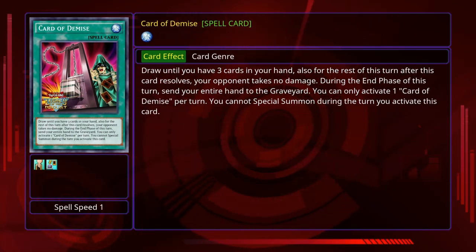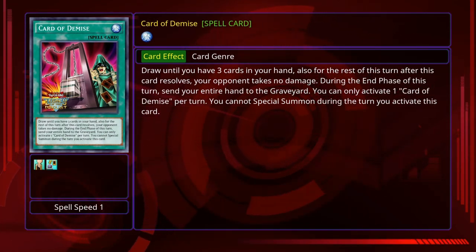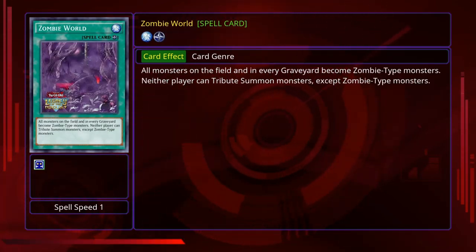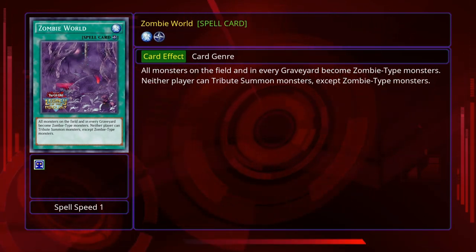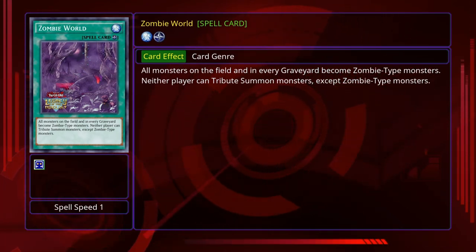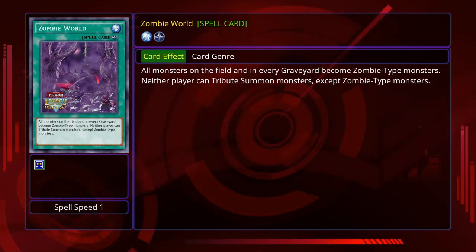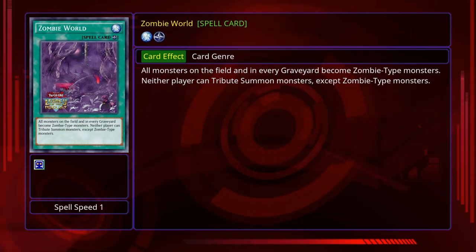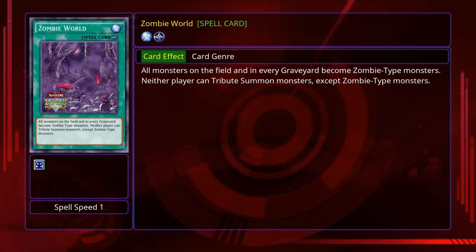And now time for our top 3 strongest spell cards in Legacy of the Duelist. And at the number 3 spot we have Zombie World. You're like, Zombie World? Yes. See, Zombie World, it changes the type of all monsters on the field and graveyard to zombie, meaning specific type decks like warriors and dragons whose cards assist their specific type are now null and void, as your monsters are no longer warriors or dragons when on the field or in the graveyard.